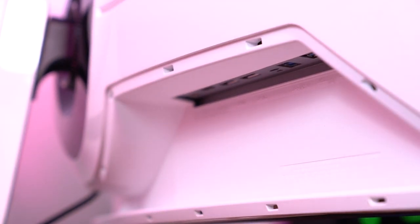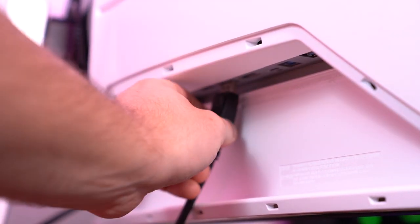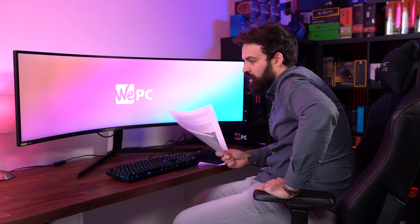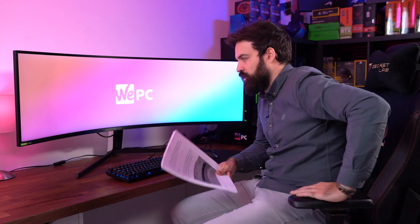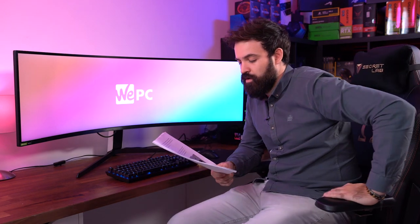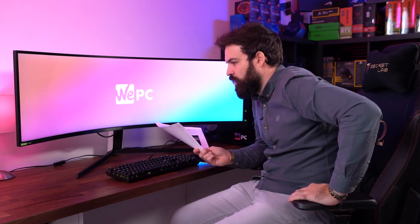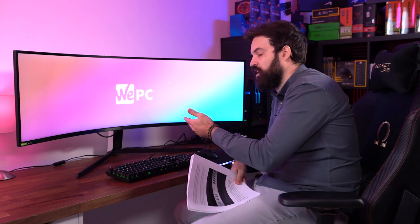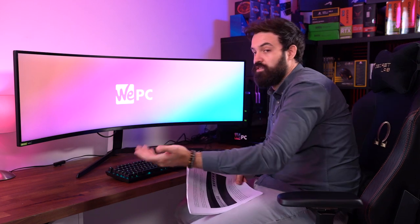Inputs can be found at the rear of the panel, like always, and all cables need to be inserted in a vertical fashion. The Odyssey G9 comes equipped with two USB 3.0 ports, one HDMI 2.0, two DisplayPort 1.4 ports, and an audio jack as well. It's worth mentioning that if you want to get the most out of this monitor, the 240Hz refresh rate at max resolution, you are going to have to use the DisplayPort 1.4. The HDMI won't cut it, so just something to take note of. Like I said, you do have the 3.5mm audio jack at the back if you want to use that. It's dead handy if you want to plug your headphones in, albeit a bit of a nightmare trying to find it because it's huge.